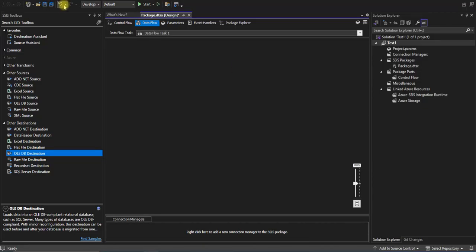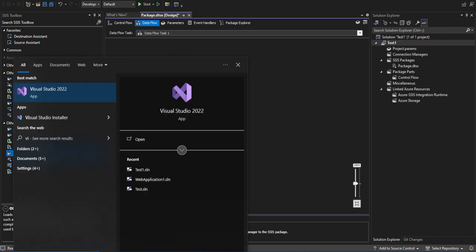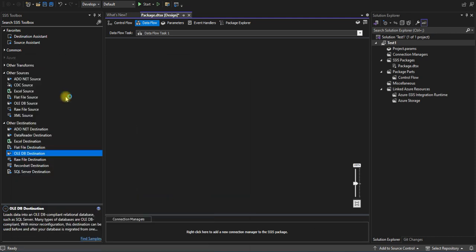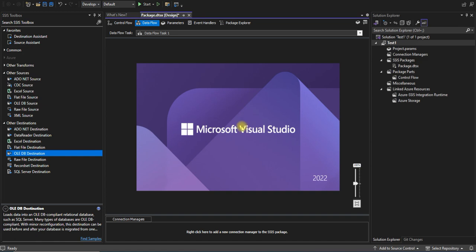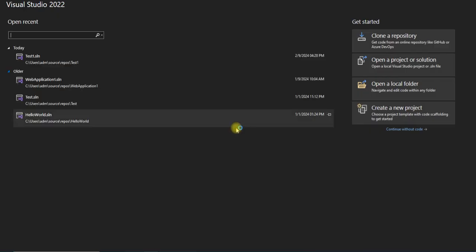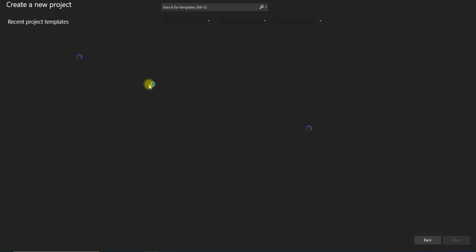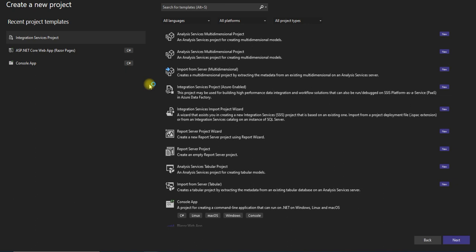Basically, you have to click on New. I will start from the initial level. Just open Visual Studio, then create a new project.